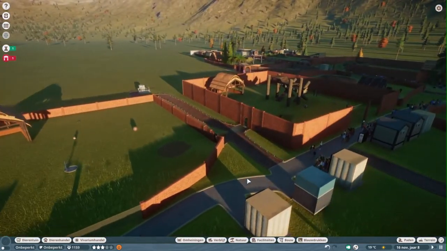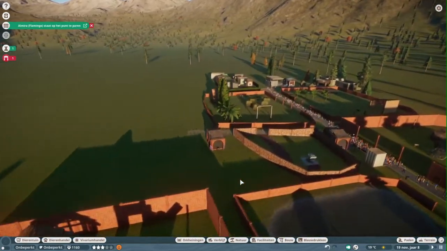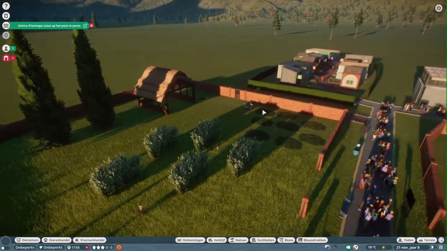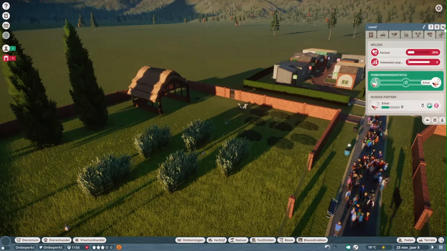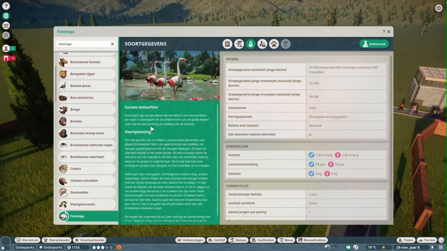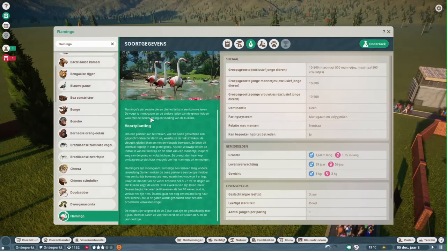As you can see, it's starting to get light, and my flamingos are about to mate. Speaking of flamingos, I forgot to have a look at their social needs, or more specifically, their needs for... Wait, let me show you what I mean. The social animals, their production.